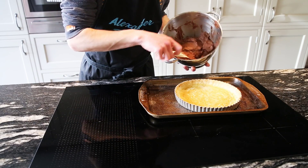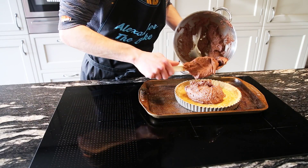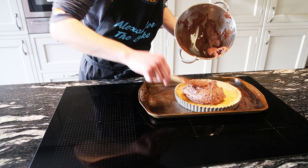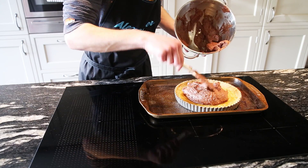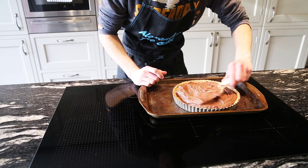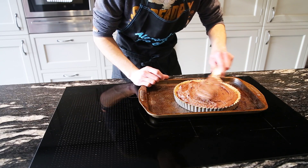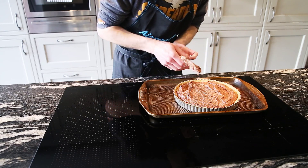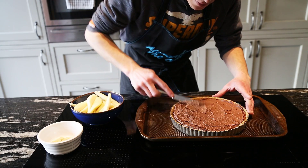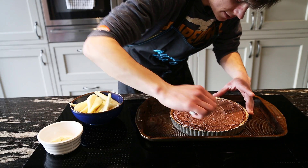This is looking perfect now, so add your chocolate frangipan into your pastry case. You might have a little bit spare to do a few more tarts with your pastry if you wanted to, and it does save in the fridge for a few days. Spread it out all nice and evenly, getting it right into the corners for a nice even layer. Swap to a knife to make it a little bit easier, spreading it all nicely around the outsides as well.